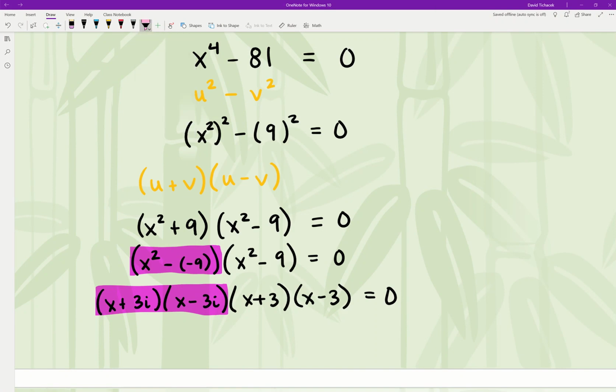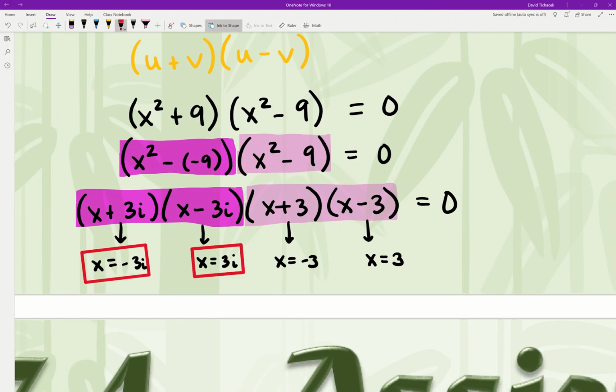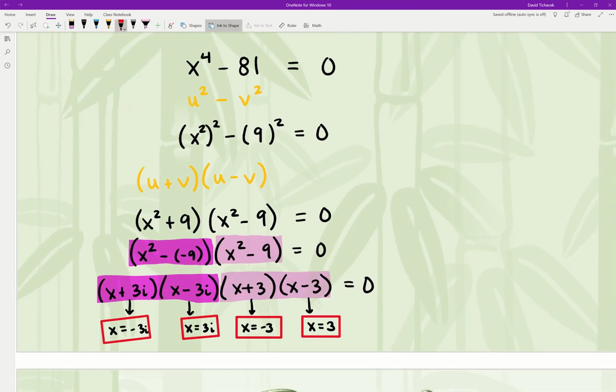And then, of course, this right here, x squared minus 9, factoring that, I'm going to get this factorization right here, okay? So these, again, are all linear factors. They all say x minus or x plus some number. And from this, we can go ahead and get all of these zeros listed out here, okay? So x is equal to negative 3i, x is equal to positive 3i, x is equal to negative 3, and x is equal to positive 3. Okay, so these represent the 4 different zeros of this polynomial, and it makes sense that we ended up with 4 here because the degree of our polynomial initially was 4. So again, just a whole bunch of difference of two squares formula coming into play to factor this polynomial and get all of these zeros from that.